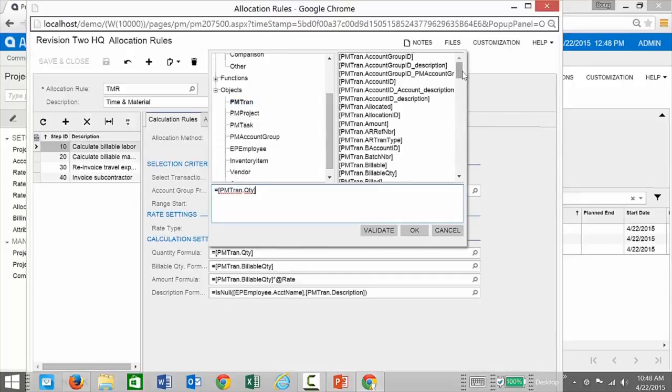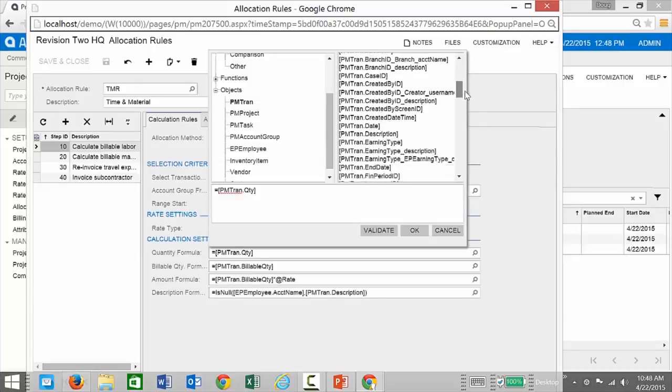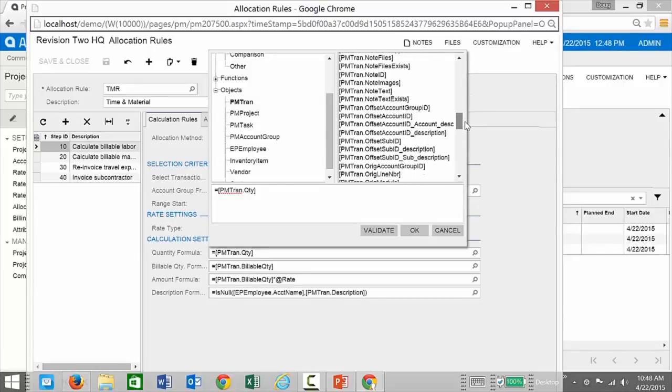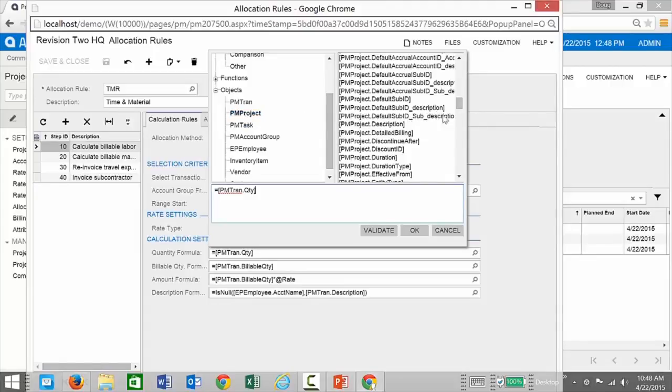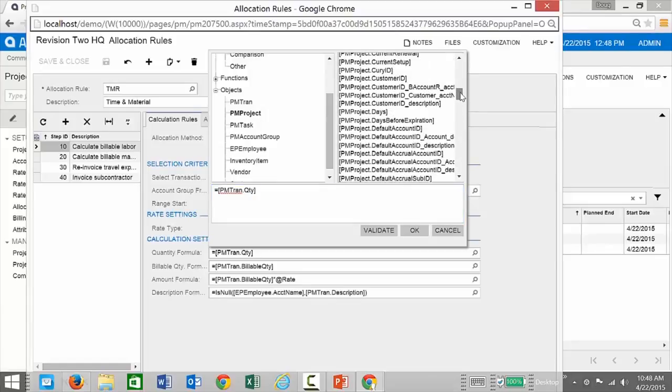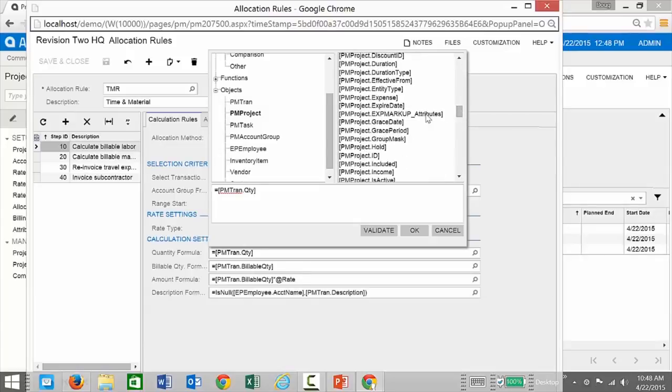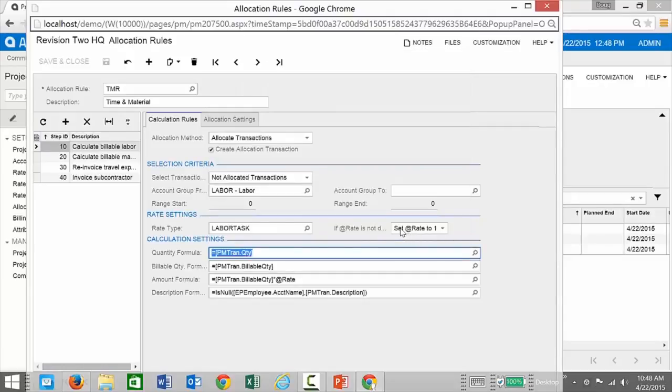So if you go through my project transactions screen, you'll see I can pull a number of different fields off those projects. Now if it's more important that I gather something from my project itself, I can go there as well. So remember, I defined all of my attributes at the project level. So let's see if I can go find one of my attributes here. Here's one for expense markup. So I could use that expense markup I entered in my project. Remember, I entered a 10 for that. I could use that number 10 in my formula here just by clicking that and adding it. So if I wanted to, I could do that. In this particular case, it doesn't make any sense, so we will get rid of it, hit cancel.